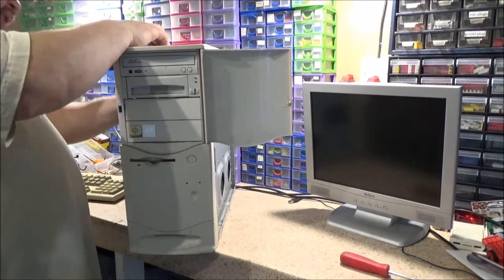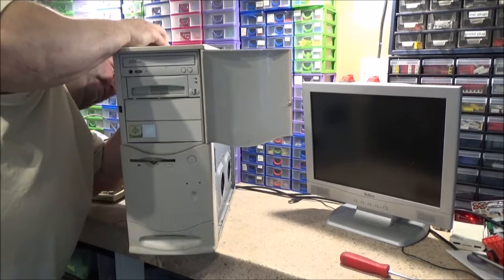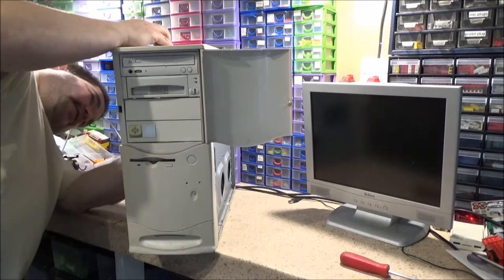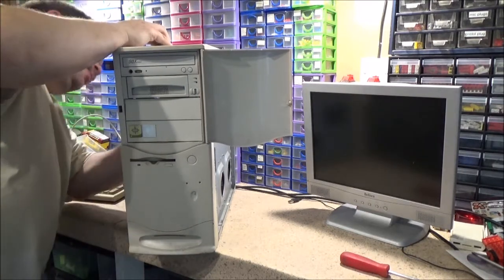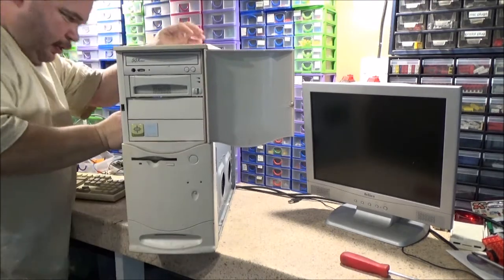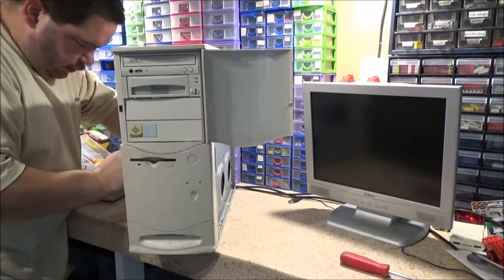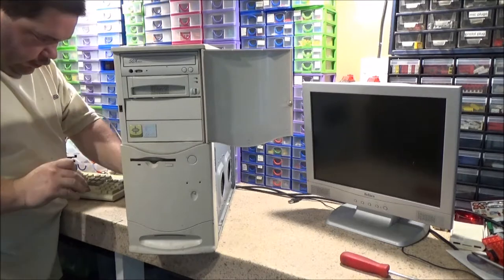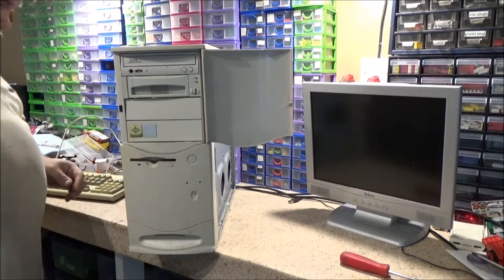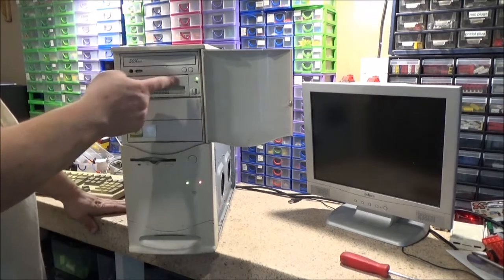Just me, or are these Molex power connectors a bit of a pain in the ass to get off? That's plugged back in. I am going to unplug this because it could be this adapter that doesn't want to work. Not that. So I don't see why it wouldn't work then. That proves it's powering up at least.